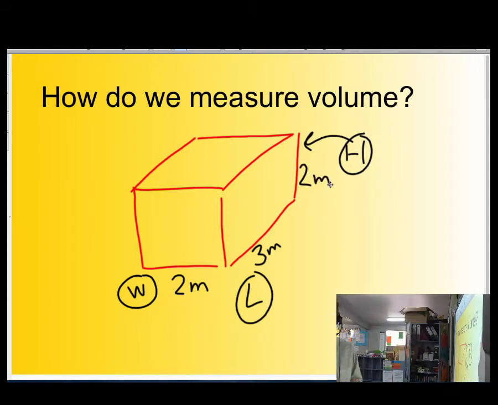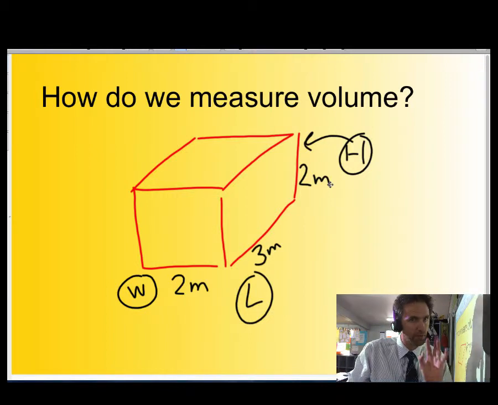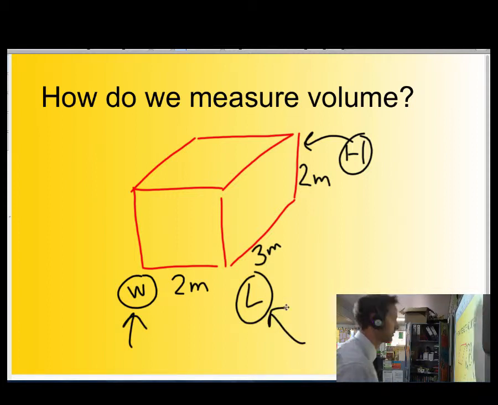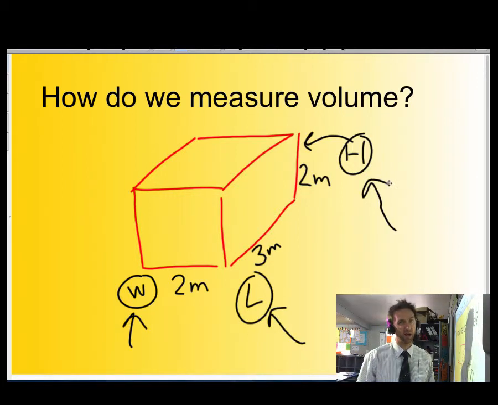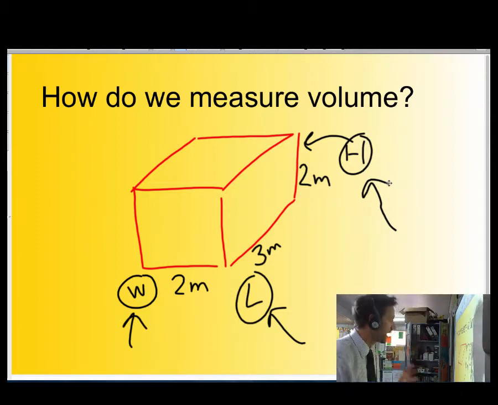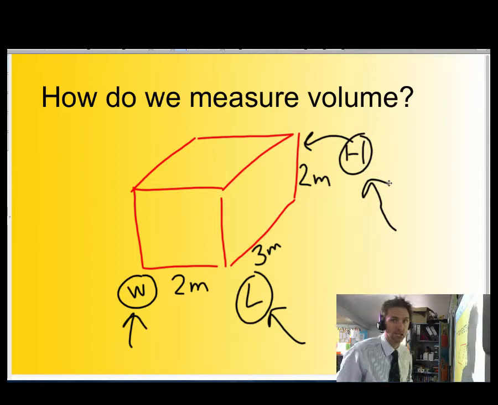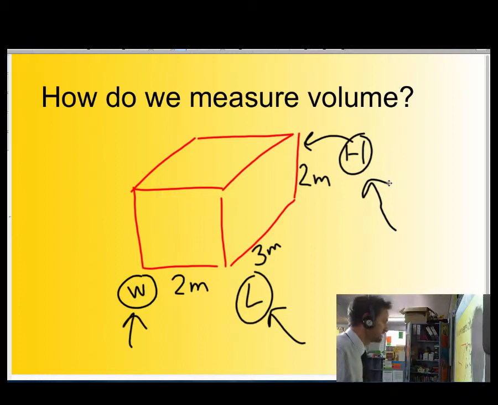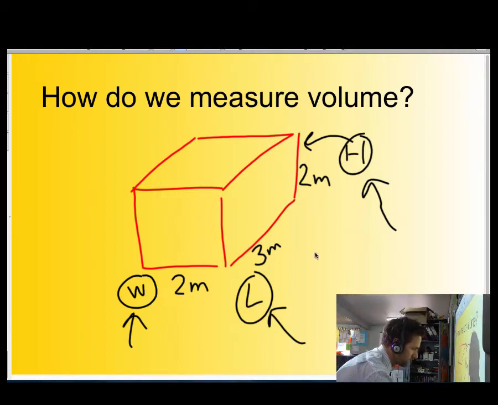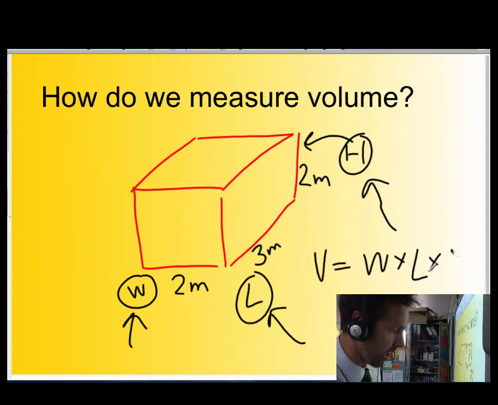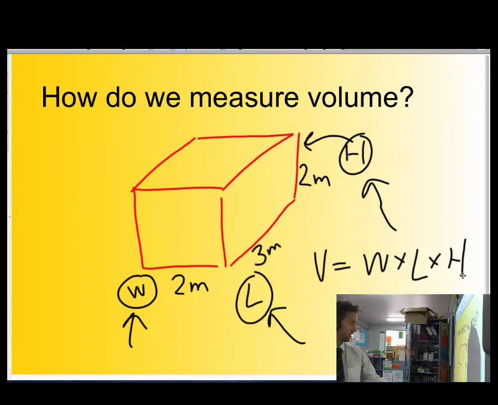So you can see we've got more to work out than just 2 numbers. We've got 3 dimensions. We're thinking about width, length, and height. With area, we were just looking at 2 dimensions. Now we've got 3: height, length, and width. So when we do this measurement, we've got to multiply all those dimensions together. So volume equals, V equals width times length times height. Okay, and what's the width here?